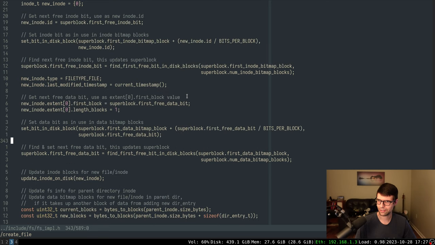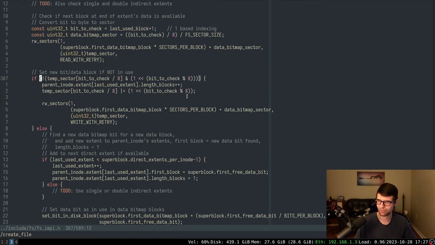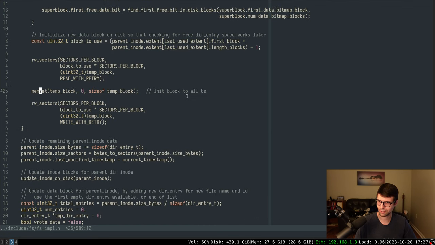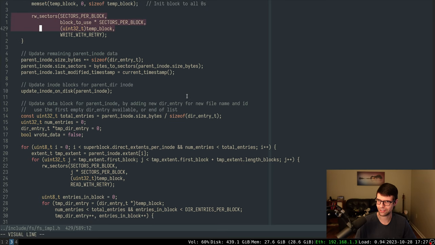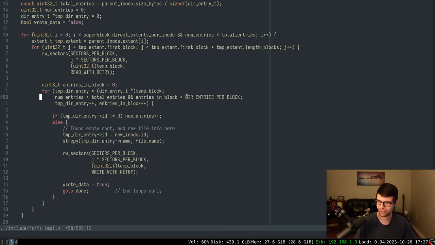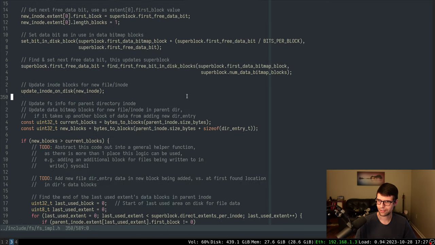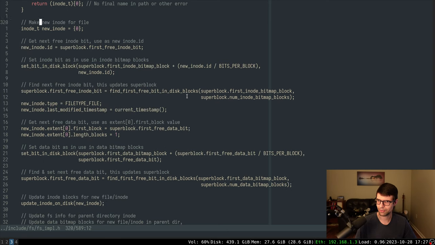create file makes some new inodes within the parent inode, sets up the paths and all that, and checks if the blocks are going to be greater. I've got some to-dos that I'm not doing, of course. And it reads and writes certain sectors on the disk to make up those files. So we're using bits to get the new files, and that comes from up here somewhere. Yeah, so we're getting a new inode and making the new inode. We have the position within the inode bitmap and the inode blocks on the disk, and it does that for the data bits as well.